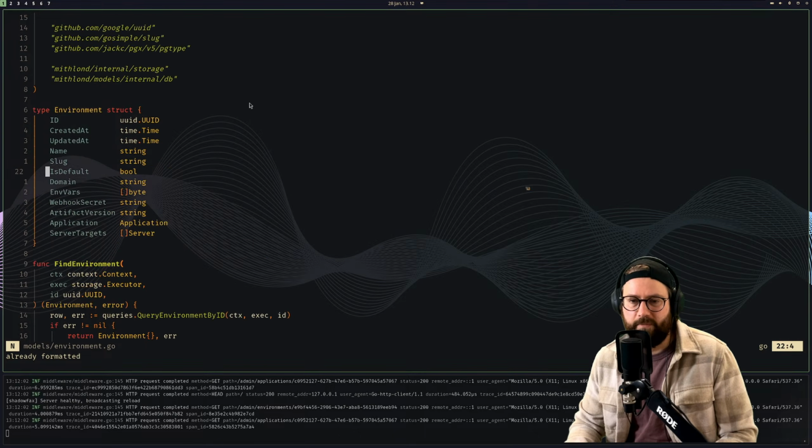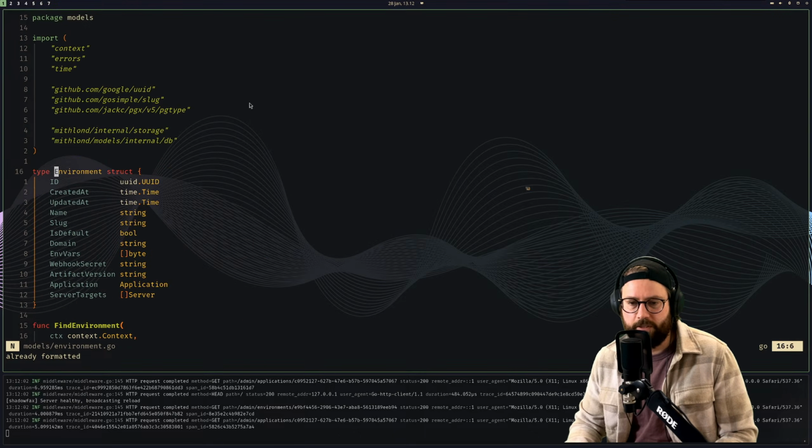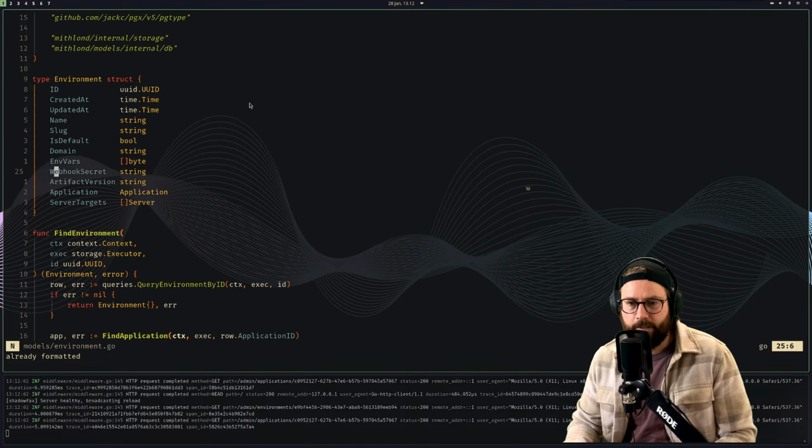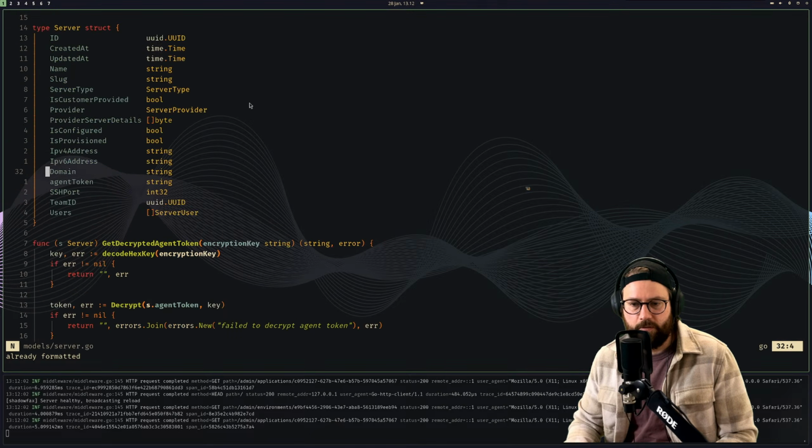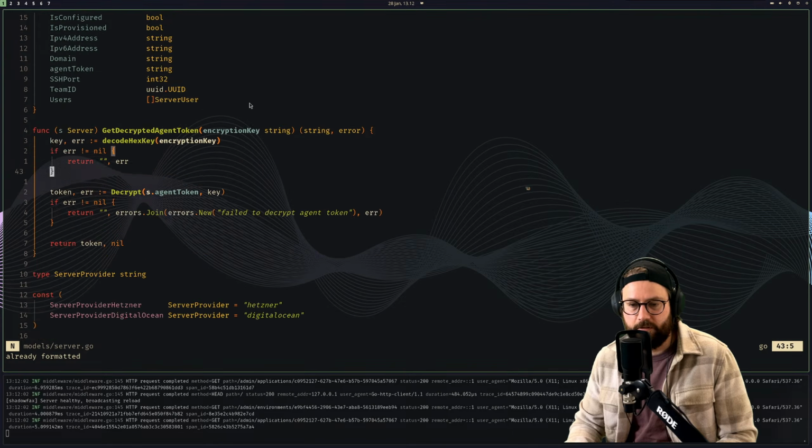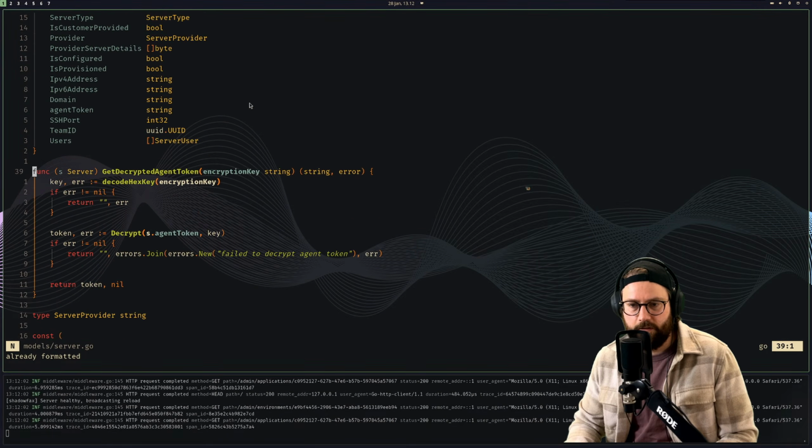And then we can always add methods to the environment if we need to, like I do here with server, to get the decrypted agent token that runs on the server, for example.